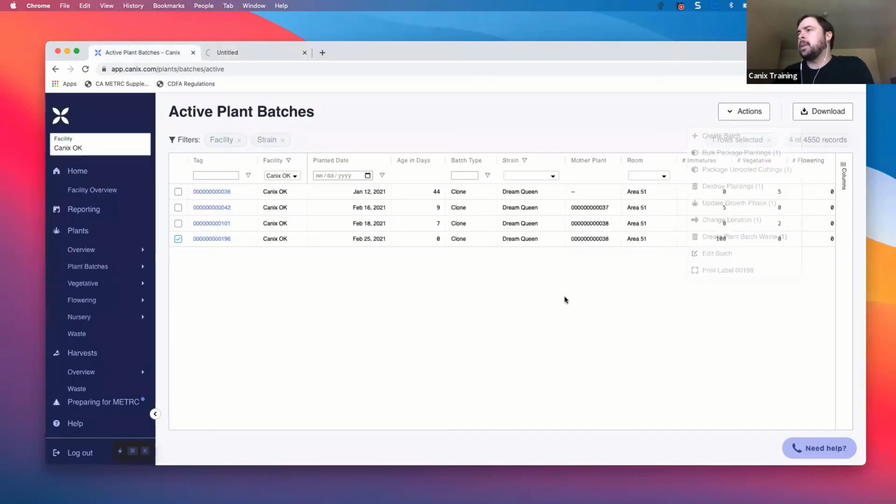In the meantime, in addition to being able to print the labels directly from active plant batches, in most cases every clone or cutting in a batch is not going to make it, unfortunately. So we want to make sure that any time a plant is destroyed or we create waste from it, any physical action taken on a plant or plant batch, we record that action in Canix.